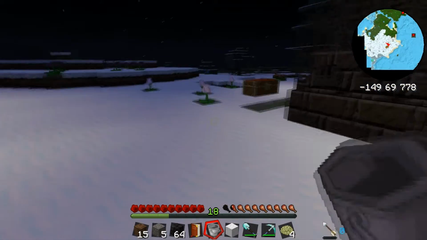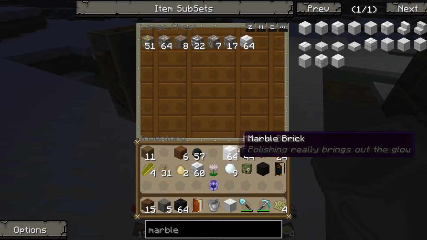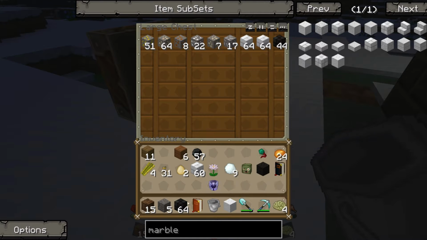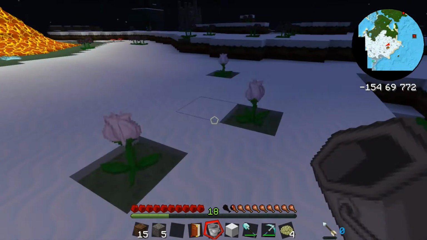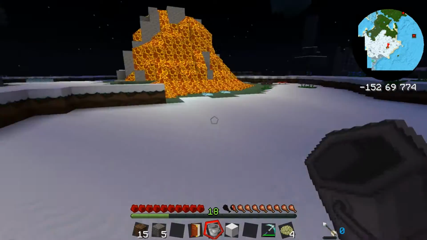Is there a chest down here? Right, I'm going to put all the building materials in this chest. What, the marble? Marble brick, marble brick, chiseled basalt, marble brick. There you go. Cool. Wrong button. Oh, and I'll put this diamond spade in here as well, just in case you run out.